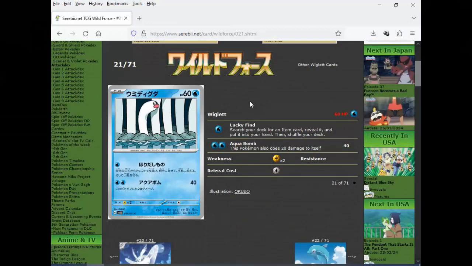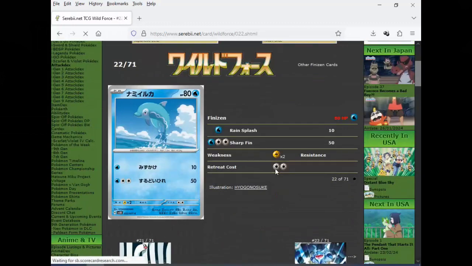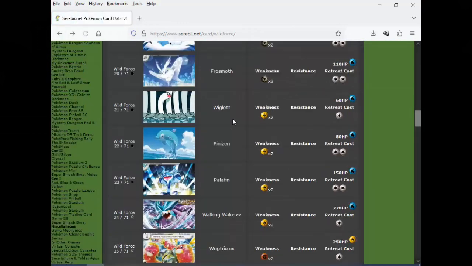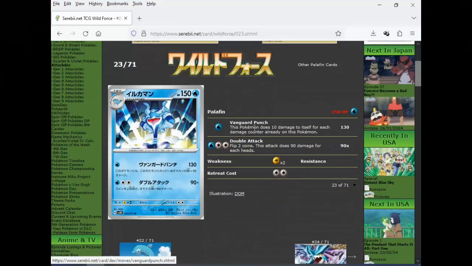Search your deck for an item card. Put it into your hand. And then it doesn't look like there's the evolution here. Maybe it's a different type. We got Finizen. Finizen, yeah. Little dolphin. And Palafin. It evolves from the dolphin.